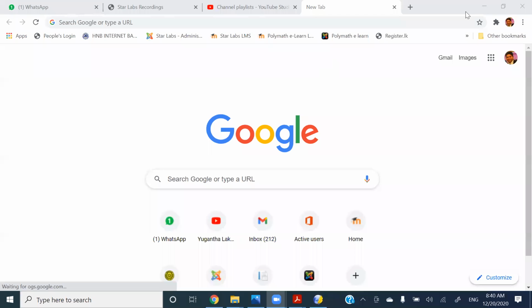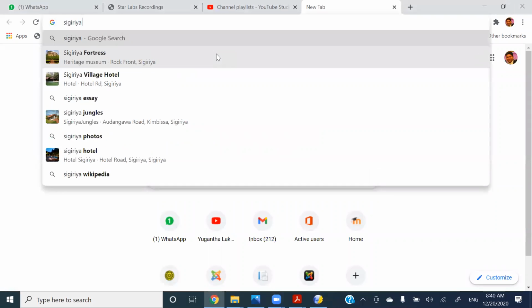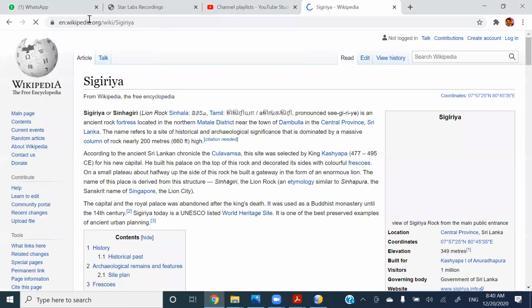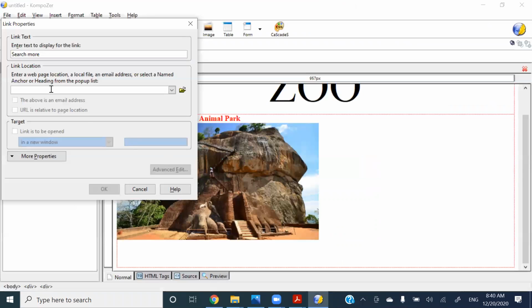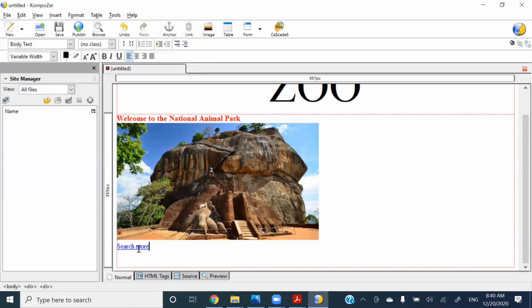Yeah, let's take something about Sigiriya. Right, yes, Sigiriya Wikipedia, yes. We are going to take this particular web address. So we are going to put it right here, right? And I'm saying, okay, so the search more link has happened, right?